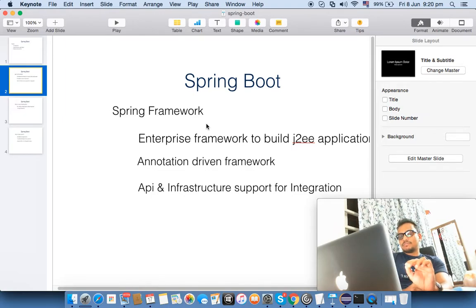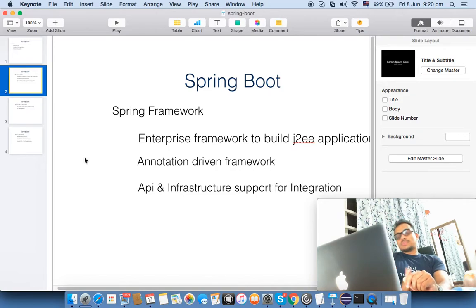Though the Spring framework is huge, there is a lot of learning curve, and a lot of configuration required. To solve that problem, Spring Boot came into the picture. Sometimes people say Boot is like bootstrapping an application. No, what Spring Boot talks about is bootstrapping your application during development. It will save a lot of time. It will give shortcuts to create production-ready applications. So in this video I will talk about that and I will show how to create those.